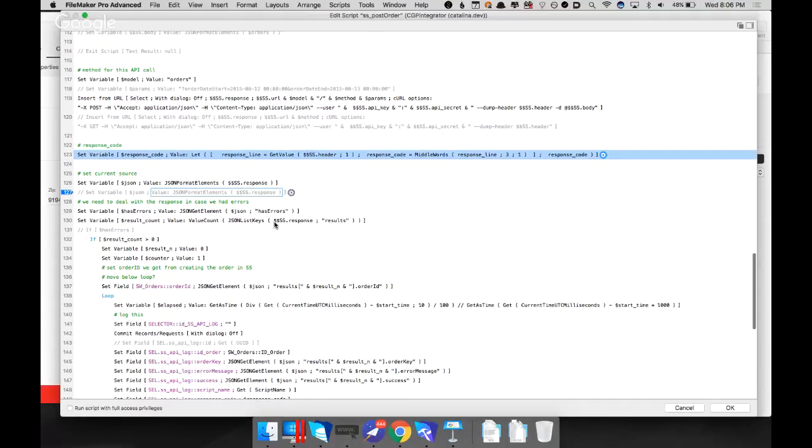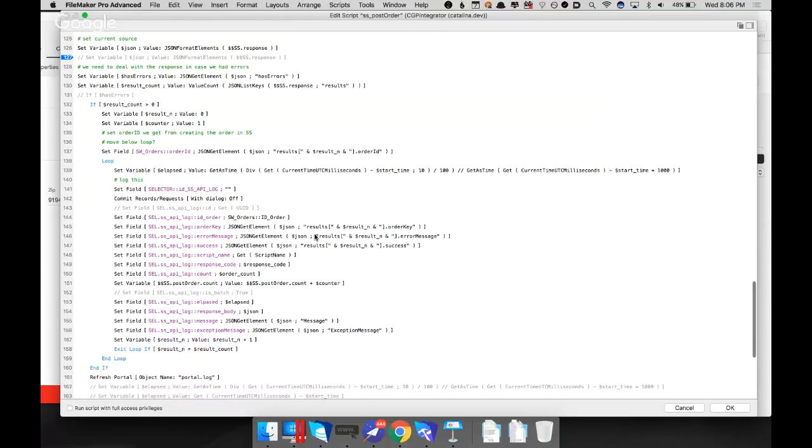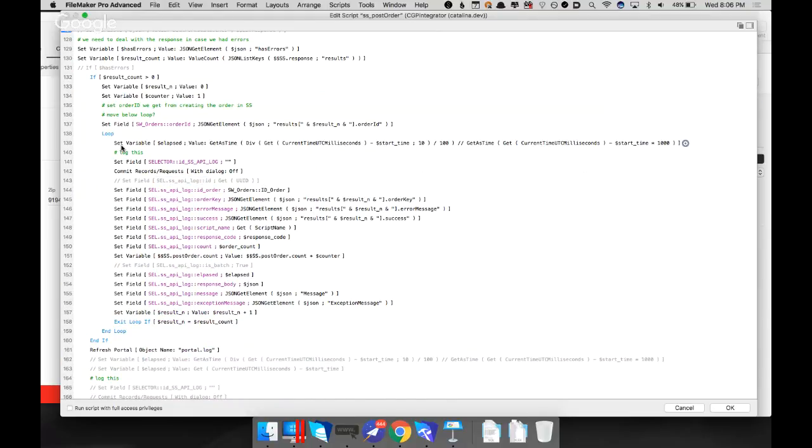So basically, since this is an array I sent, I get something called has errors back, and then I get a bunch of results, one for each order that I created. For each order, I use a selector connector, and I won't go into all this, but I'm happy to at some other point if anyone wants to ask.